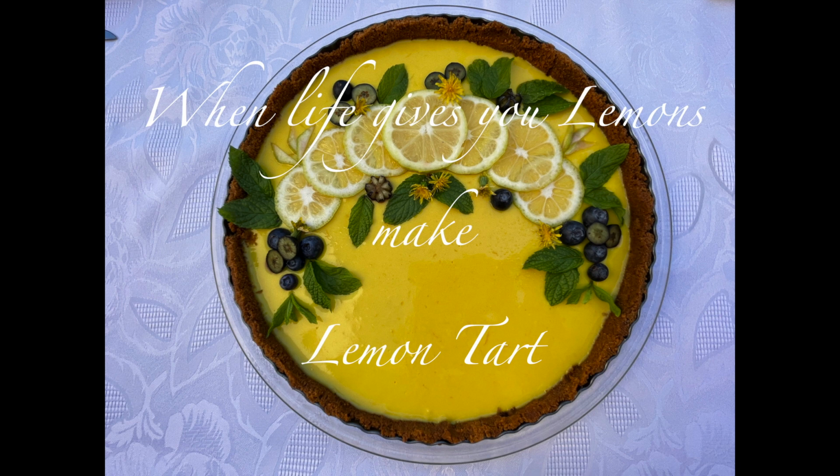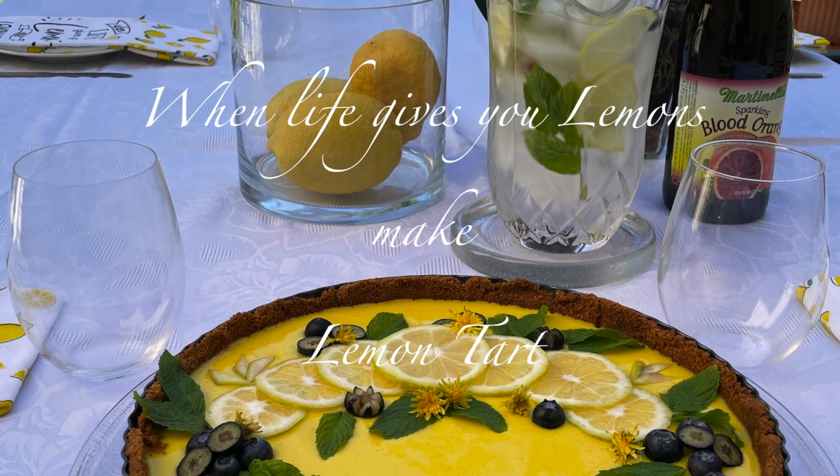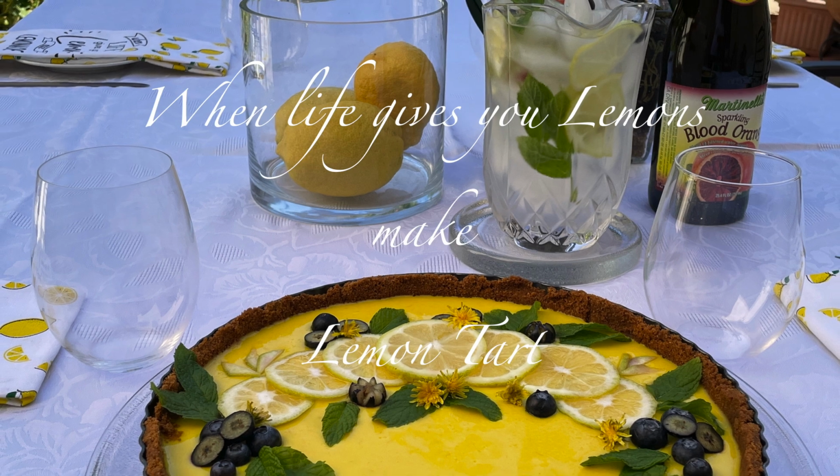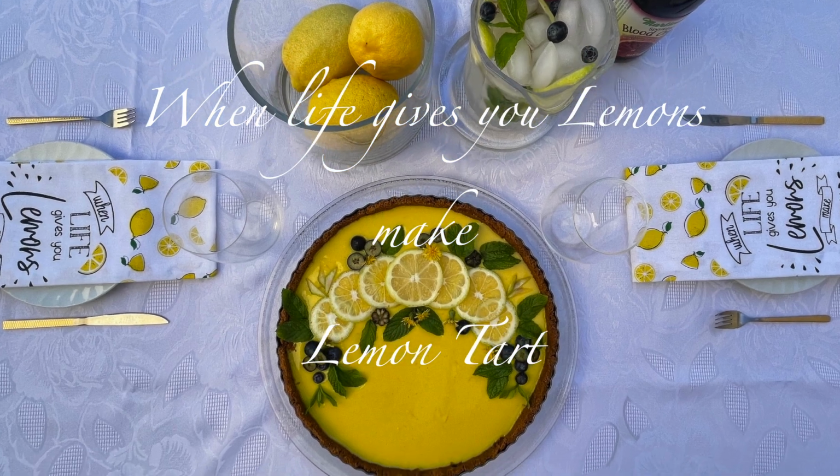Yes, indeed. When life gives you lemons, make lemon tart. Happy Father's Day to all the fathers in the world. Have a wonderful Father's Day celebration today.